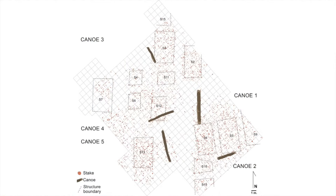Up until the discovery of La Marmotte, Neolithic pile dwellings were only known from the alpine region. The walls of the houses had been made of wattle and daub. Archaeologists identified 14 rectangular dwellings with internal walls and a central hearth. The five canoes were associated with these houses. La Marmotte's faunal assemblage was mostly domestic livestock with a range of wild animals making up a small percentage. Around 65% of the botanical remains belonged to domestic cereals. Fungi was also collected, thought to have been used either to light fires or for medicinal purposes. The settlement probably covered a wider area than that which has been excavated, so more boats could be waiting to be found.